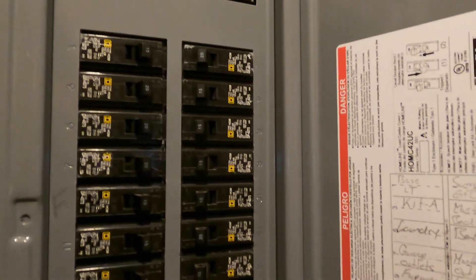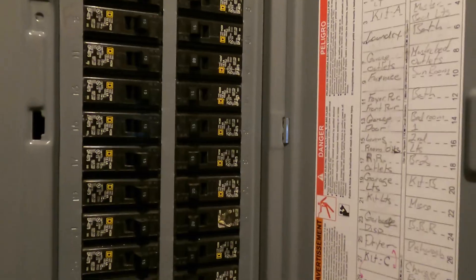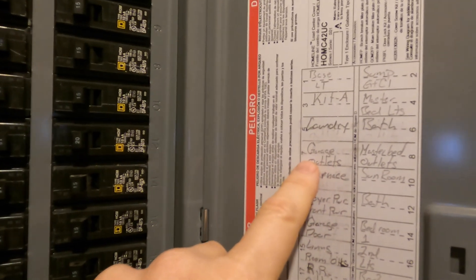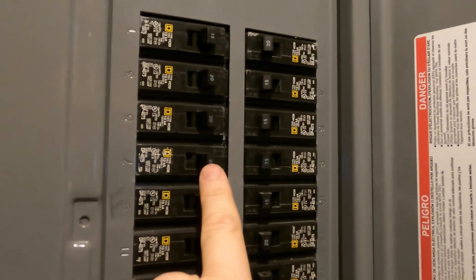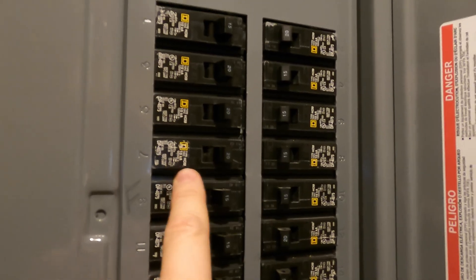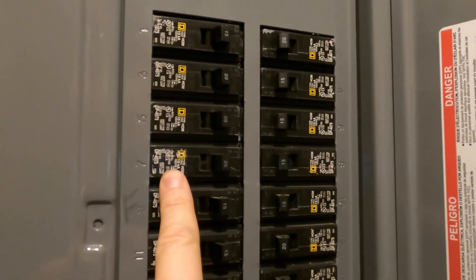One of the things you want to check in your electrical panel is the amp rating of the circuit you want to use for car charging. In my case, there's one here called "garage outlets," number seven, and I can see that number seven is a 20-amp breaker. So that's what I'm going to be using. But I do need to check in the garage whether this shares other loads.